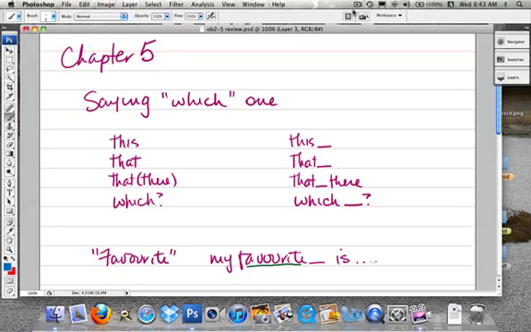In Chapter 5, one of the first things that we looked at, although we didn't look at it until later in the semester, but it is a part of Chapter 5, is the idea of this and that and which. And in Japanese, we have two different words depending on whether the object that you're talking about is included. So our basic word for this is kore. Our that is sore. That over there, away, some distance away, is are. And which is dore. Remember that which one is depends upon the speaker.